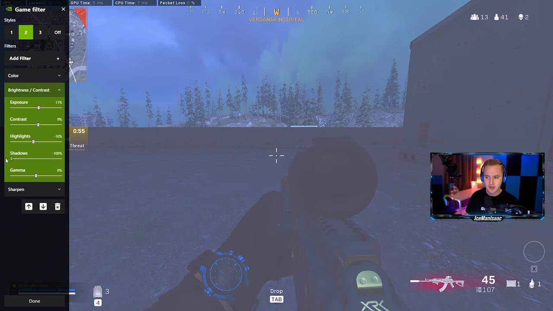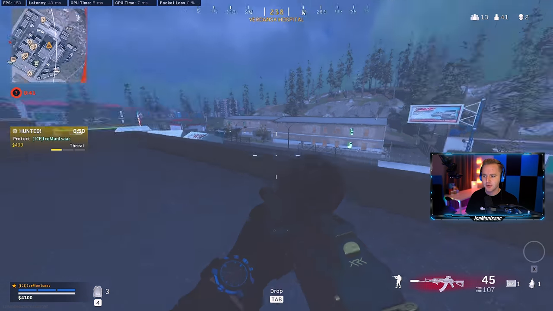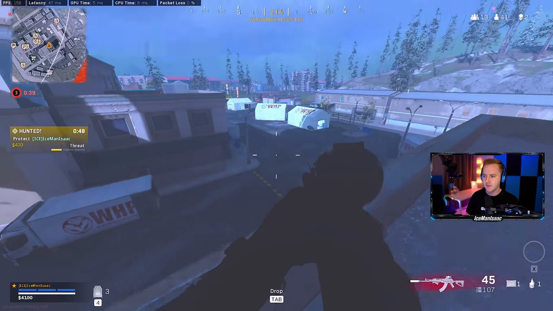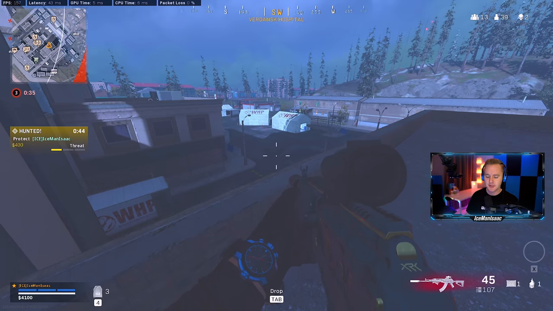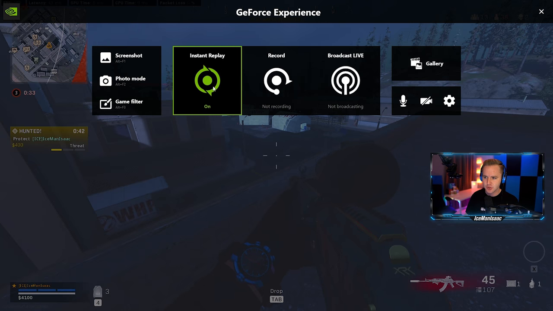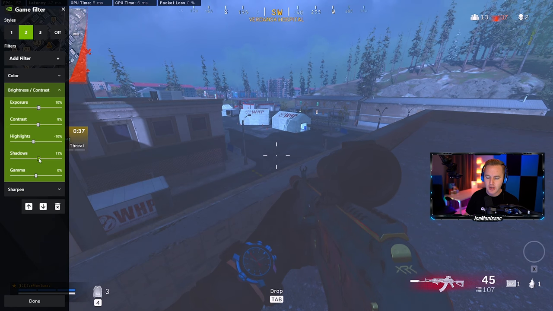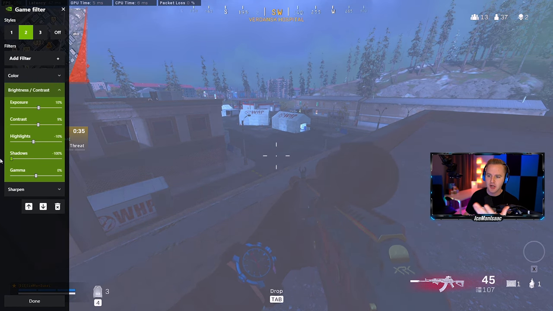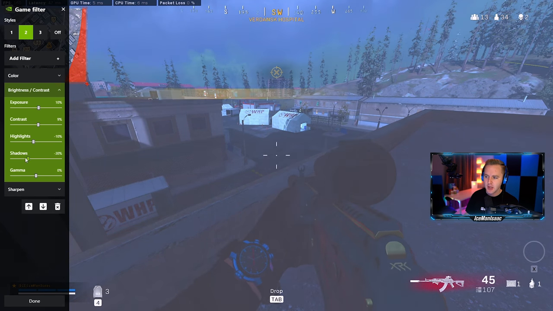But this right here, shadows, you'll notice by default the game has very strong shadows. It adds a nice dynamic range, but it makes it very difficult for you to spot enemies, which in competitive gameplay is not what we want. And so what we do is we go in and we reduce the shadows, which brings up the brightness. It takes away some of that heavy contrast. And play with these settings.